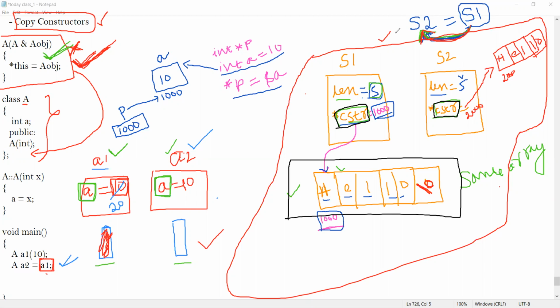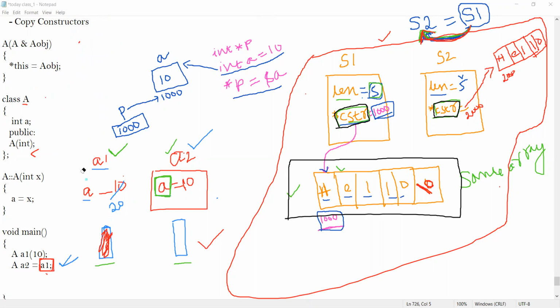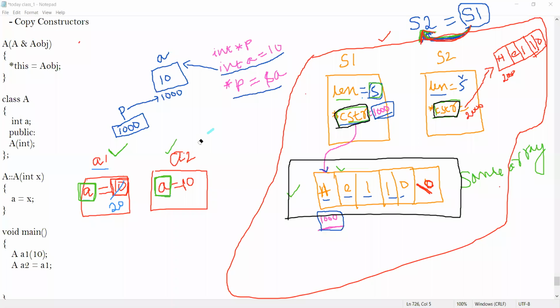Okay, fine. So now let me write the code. The code which I'm writing is quite interesting, so try to understand. It's quite simple. There's nothing tough. You can easily make it out. You can try to do it. You're fine, students?